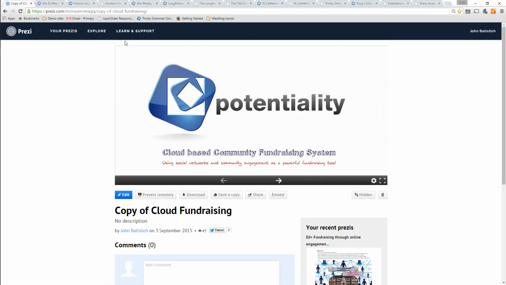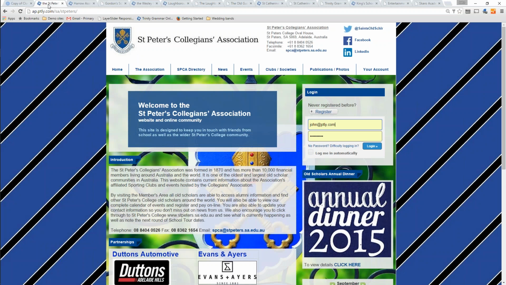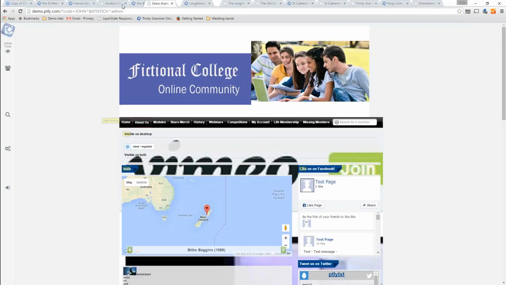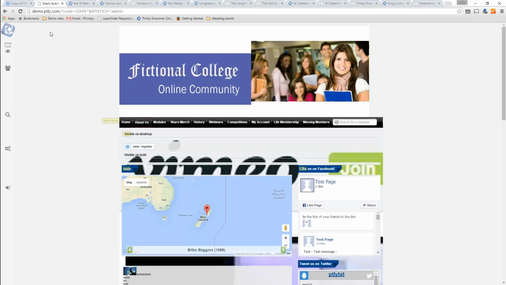So today we're looking at the work that's been done with regards to the potentiality system for just the general look and feel, mobile responsiveness. A lot of work has been done at this end to try and improve what we do on that front, and we'll go through and see some of the results of that today. Some of the facilities that you'll have access to are quite simple and easy to use, and you can make minor alterations to the way your site functions. Some of the changes are quite drastic. So it just depends what you're after.